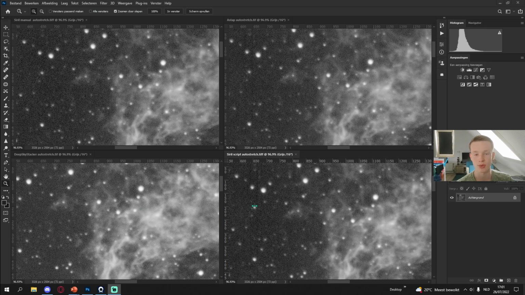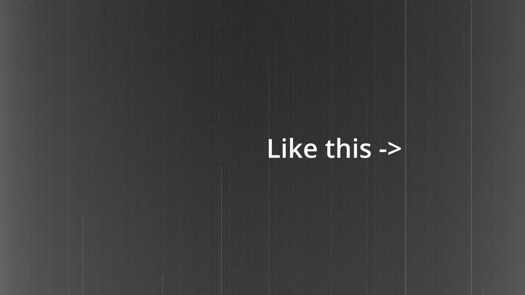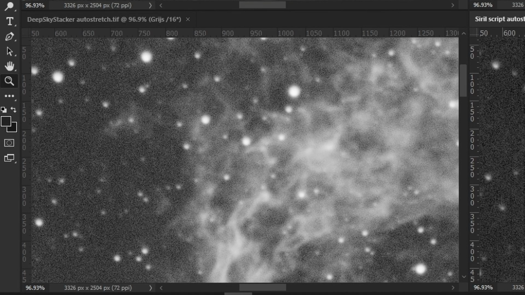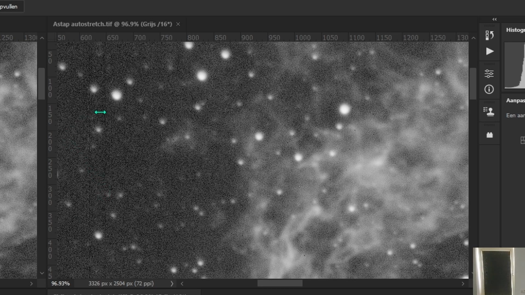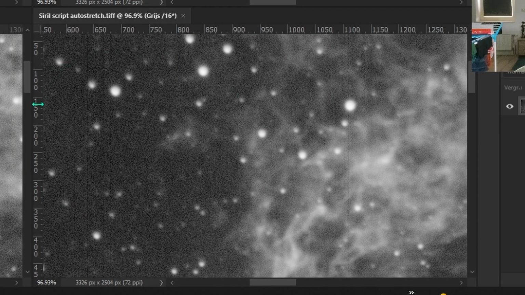There are, from my CCD camera, some dead rows, which are calibrated out, but now are visible as black lines. They aren't visible in the DeepSkyStacker file, neither in the Siril manual file, but are slightly visible in the ASTAP file and very visible in the Siril scripts stack.